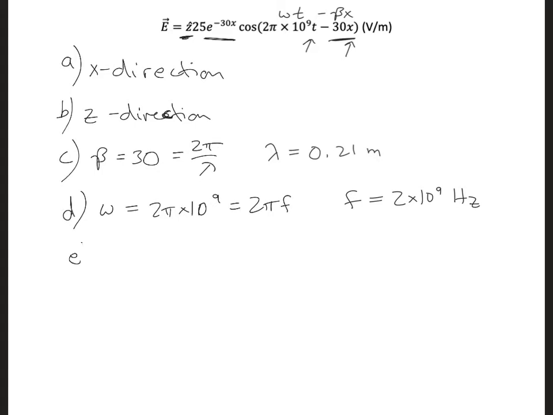Then for part E, we want to know what the conductivity of the material is. So we have to use the fact that we were told that the material is a good conductor. And we can also identify that because if you see here, this is alpha. Alpha and beta are equal to each other, which is another indication that it's a good conductor. So if you look at table 7-1, which I have on the next slide if you want to look ahead.